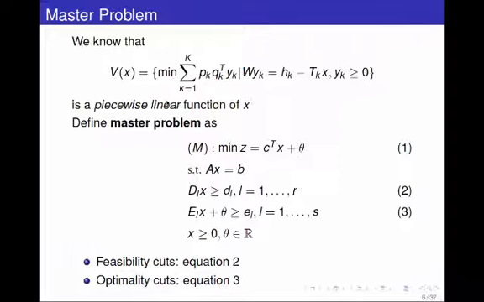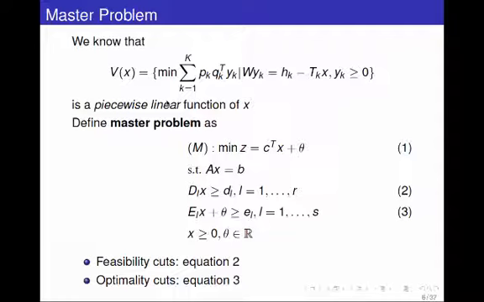Okay, so I kind of give you a hint of what we will be doing. We will basically be simplifying ridiculously the first stage problem, making silly decisions, then pushing them down to the second stage, looking to see what happens, and picking up information from the second stage and sending it back in a very structured way. What do we know about the value function?